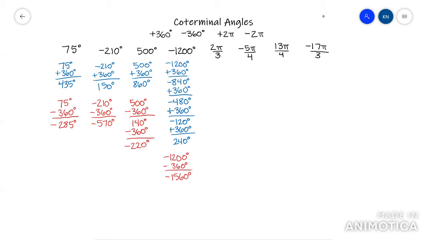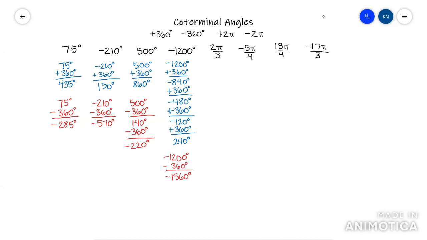All right, now let's look at the radians. In order to do this, you're going to have to realize that 2 pi is what you're going to be adding or subtracting. 2 pi over 1. Well, you're going to have to scale this in terms of getting a common denominator. So like this first one, 2 pi over 3, I would need to add 2 pi over 1 to that. They don't have a common denominator, so you're going to have to scale it by 3 and realize that 2 pi over 1 is the same thing as 6 pi over 3. This is what I'm going to be adding or subtracting. So let's go ahead and work through it.